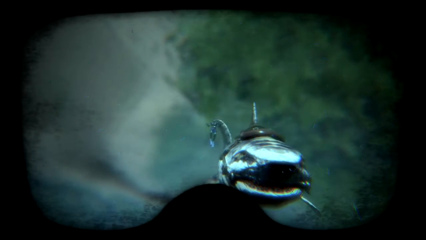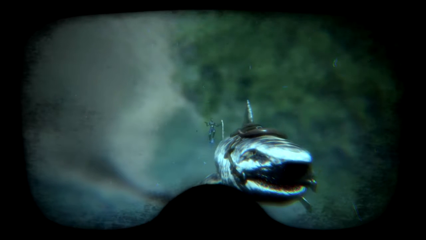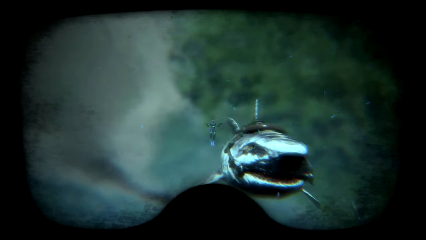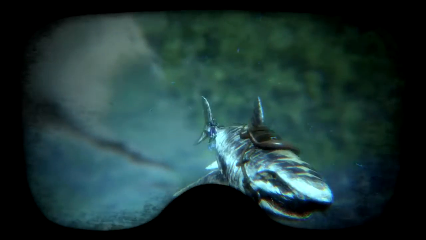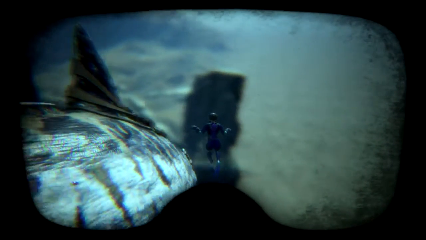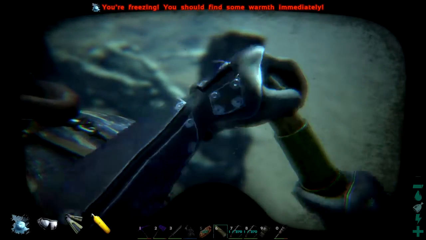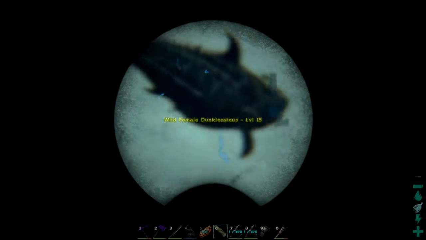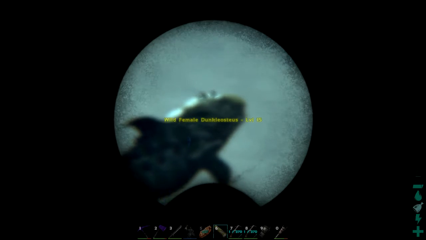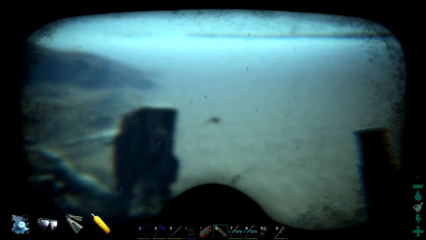Alrighty. Well, it's going to take a little bit to get those Plesiosaur eggs, so I figured I'd come check out some drops under the ocean. Me and Finnegan here, we had just been hanging out searching for drops. And lo and behold, look what I find. A Dunkleosteus, and it's only level 15, which is actually really kind of crappy. Hey, level 15, really?